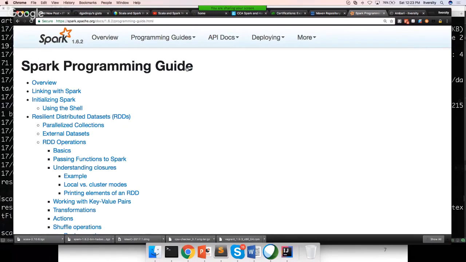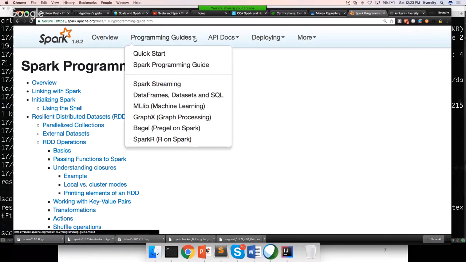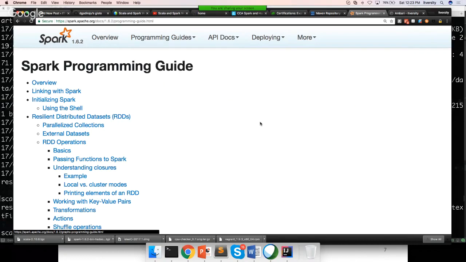And Spark Programming Guide is the foundation for the entire Spark. And then there are different modules within Spark, such as Spark Streaming, DataFrames, MLlib, GraphX, Bagel, SparkR, etc. For each of them, you just have to go to the appropriate documentation and use it while developing your programs.